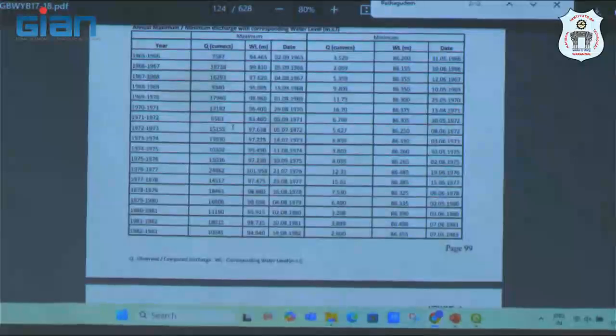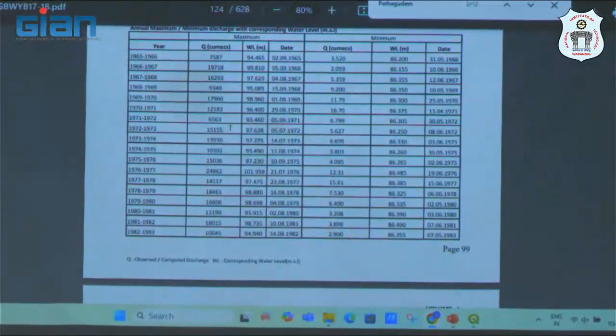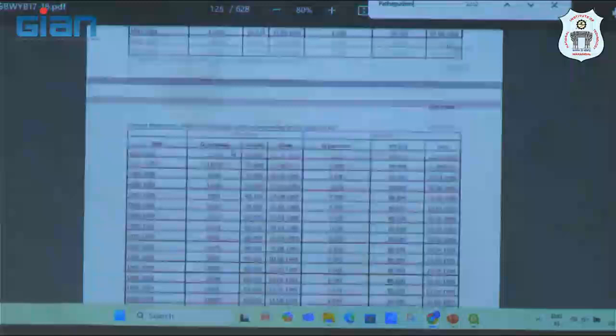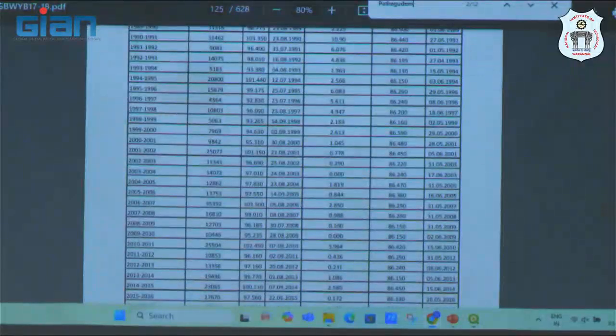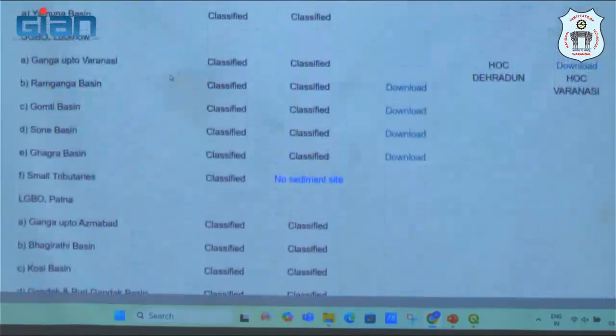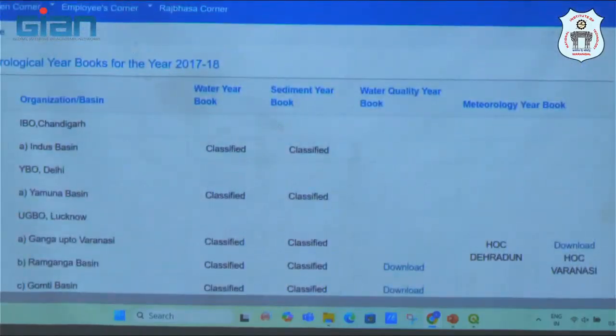And in case some people go for multi-site calibration, then let us say we have 10 outlets. Which is the outlet, or which are the two or three outlets where we have the data, this information we can get from here. And annual runoff is also available. This water year report is available at this particular link for all the major 22 basins.